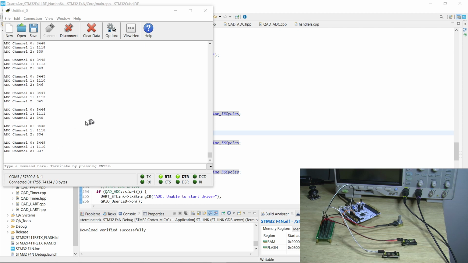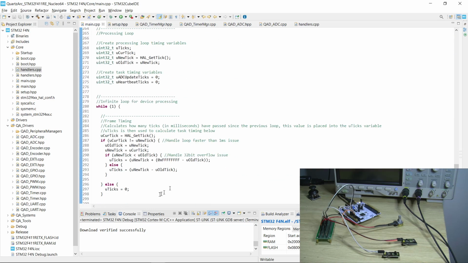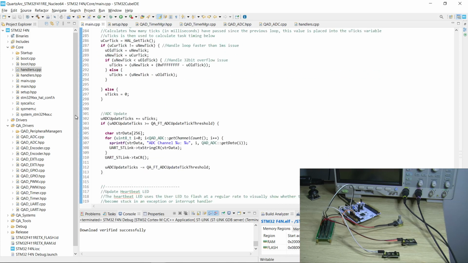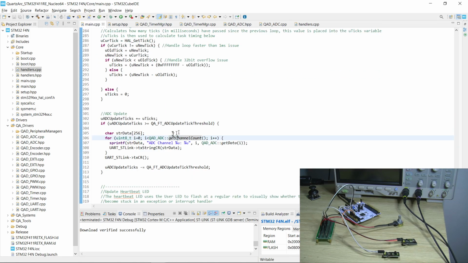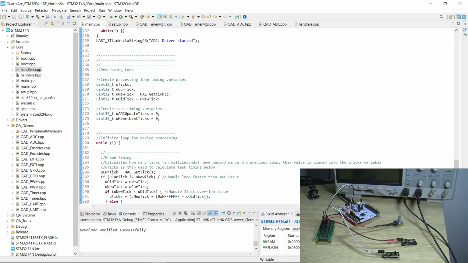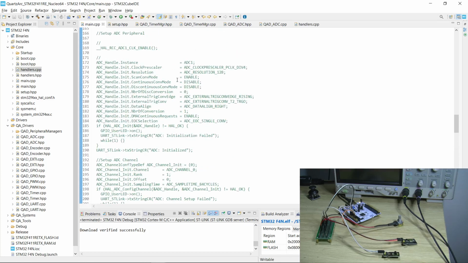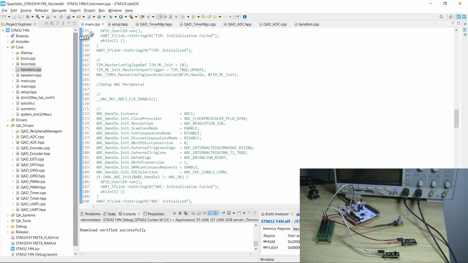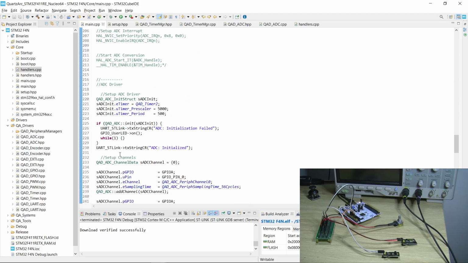I'm guessing that there is a bug with printing out the actual serial data there that I have missed, which is why we're getting that lockup. So something in here, which is a bit of a bug, but aside from that, that kind of gives you an idea of not only how to just go through and set up a ADC in a sort of a raw way like we did initially, but also to get a driver written.